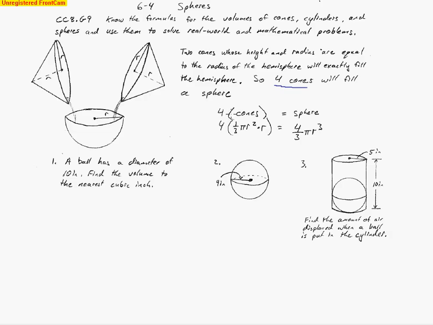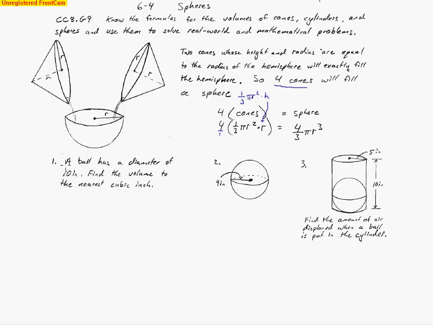So what we'll do is take the cone formula, 1/3 pi r squared times r. This extra r came from the height, because typically the cone formula goes 1/3 pi r squared times height. But since the height is equal to r, that's why I put r there. They combined these two terms, the r squared and the r made r to the third. They still have the pi, and the way they got 4/3 is they multiplied 4 over 1 times 1 over 3. And that's how the formula comes about. So let's take a look at some problems.